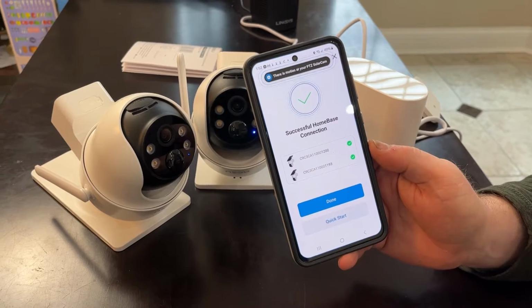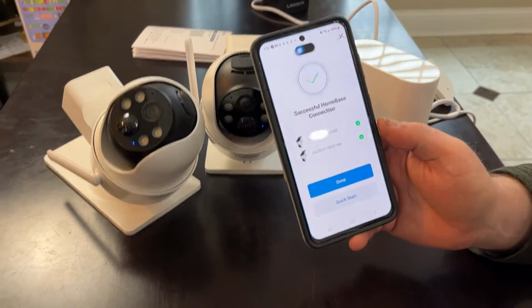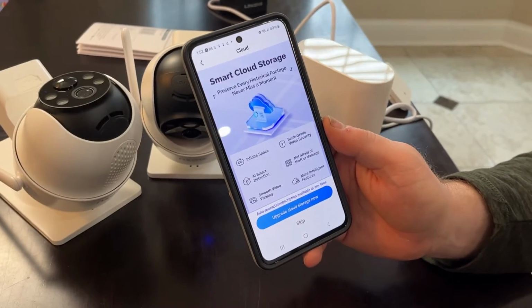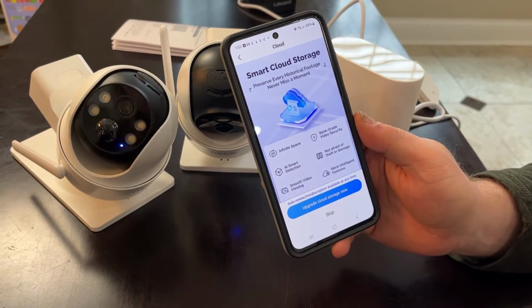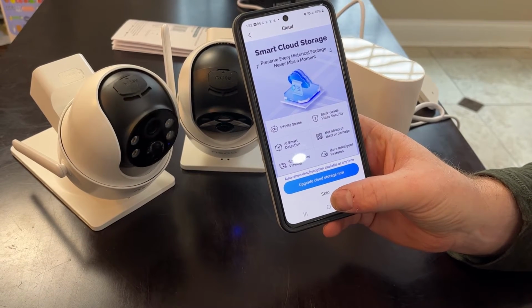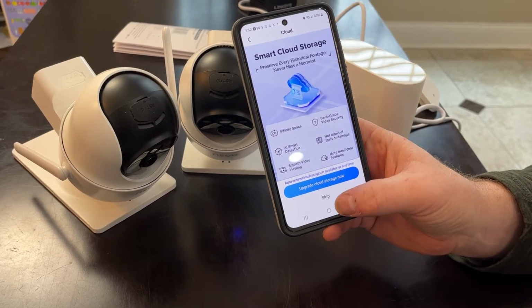Do you want to be done or do you want to do the quick start? You're just staring at it. Well, what's it doing? That you didn't have to have a plan.